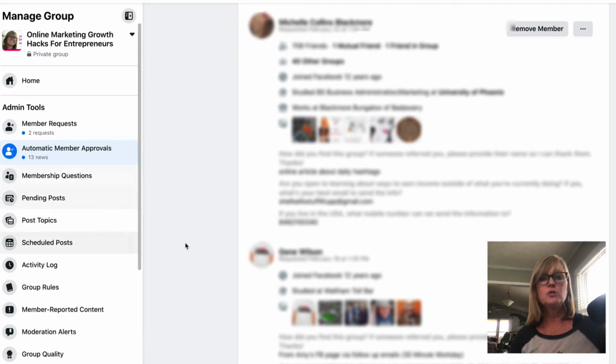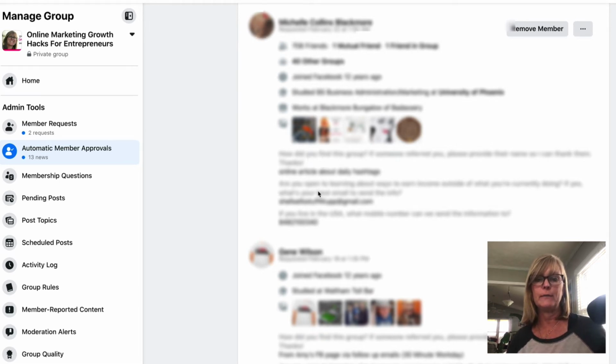Now, if people don't answer all 3 of the questions, they're going to end up on this member request list. And Facebook doesn't save these names and information. So, once you approve the person, their questions go away. Here, you don't have to approve them because they're automatically approved if they answer all of the questions. I've never had to do this in this group before, but if I'm looking through here and these answers are inappropriate in some way, I can remove the member right here. If they don't answer all the questions, then I have to manually approve them.